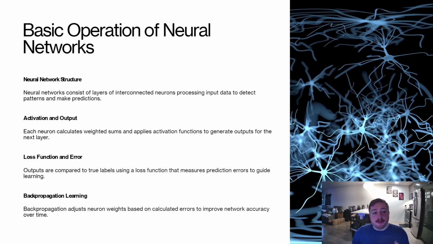Basic operations of a neural network. So with neural networks, you have input of data that is either images, text, numbers. It can be any of those types or sometimes a combination of all of them. And these get a weighted sum of the inputs, then goes through an activation function to produce an output answer for whatever the input was.